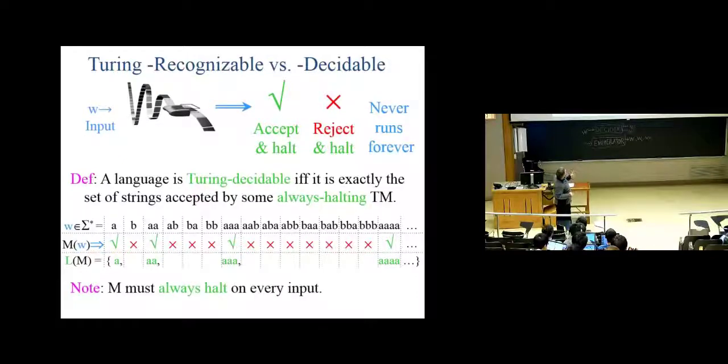So that's just an example. And the language A star is therefore a decidable language because it has a Turing machine that always halts. In fact, it's more than that. It's also a regular language in this example. But it doesn't have to be regular. It could be the set of all primes, or strings of prime length, or all strings that have length that's a Fibonacci number or perfect square or a perfect factorial number or whatever. But these are all decidable languages. Okay.